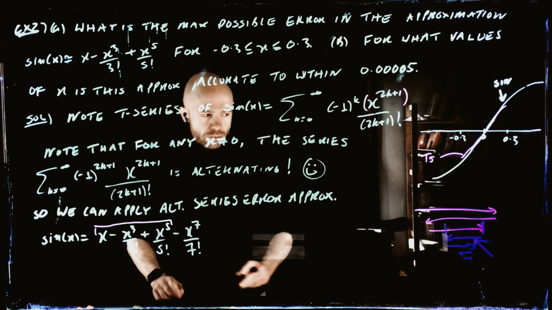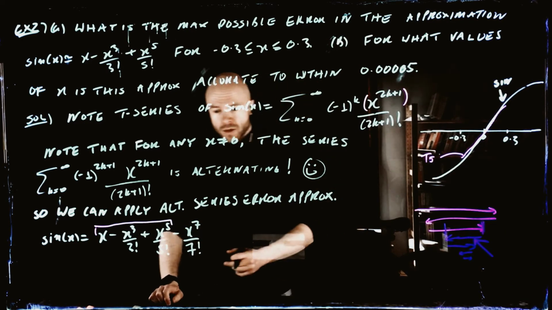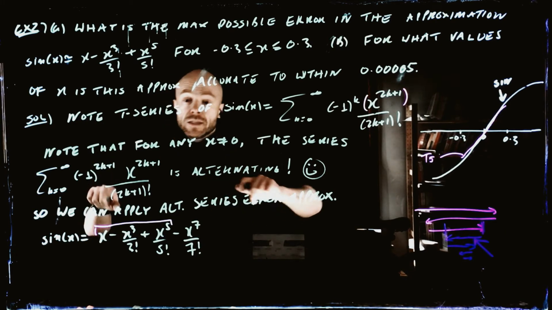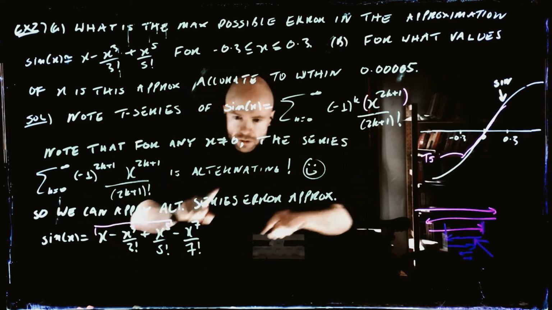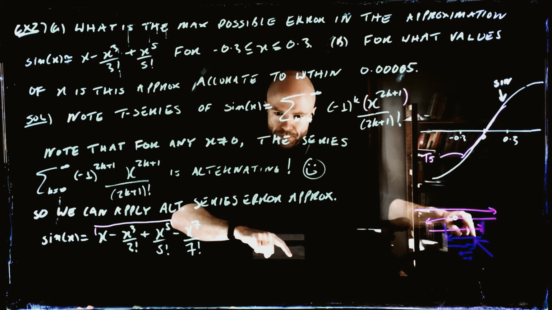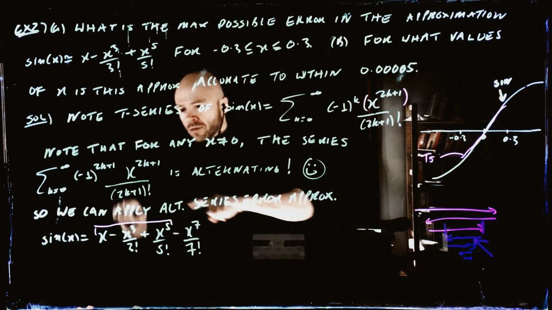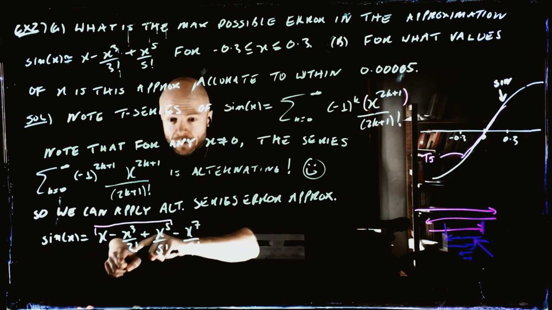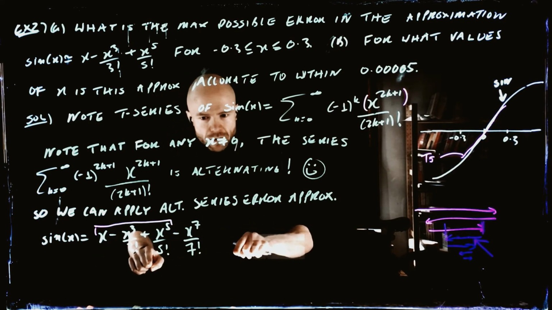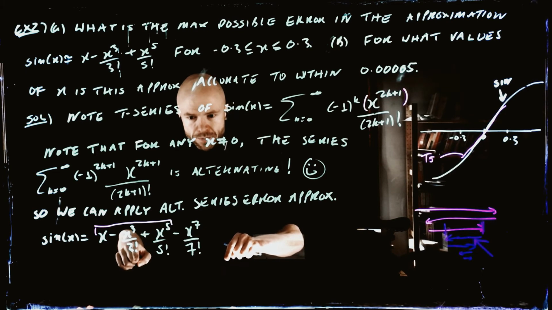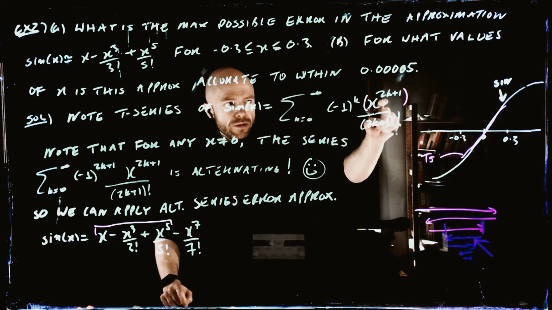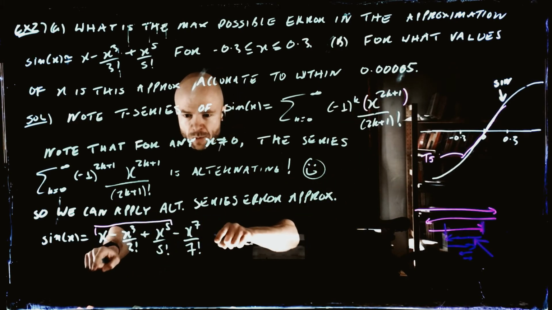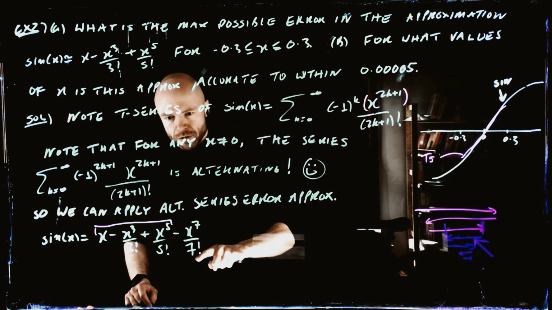Cool. Now there's a possibility for confusion here because the power here is 7, but it is the 4th term in the alternating series. So you have to distinguish, once you've chosen the x, the power of the x and the number of terms that we're dealing with. They are not the same, because the power of x is 2k plus 1, so this is definitely not the same as the number of terms.